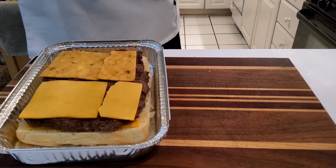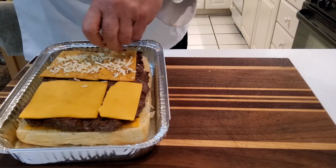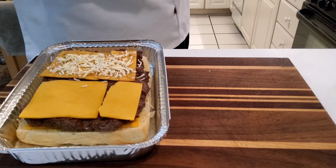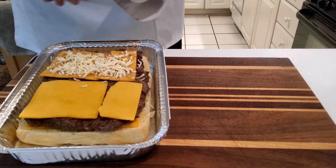I'm going to add a little bit. I get this out of this Ziploc. A little bit of habanero cheese. Not too much, just enough. Just enough to take it a little bit over the edge. All right, so we're golden there.